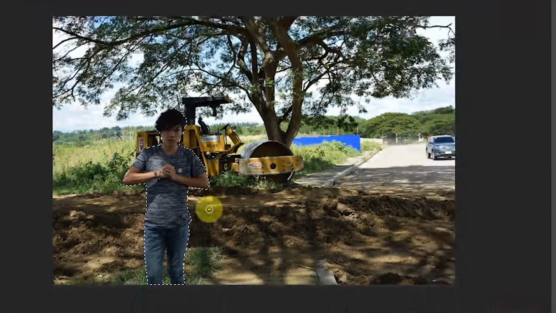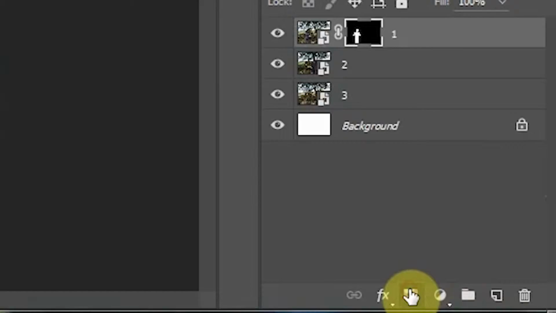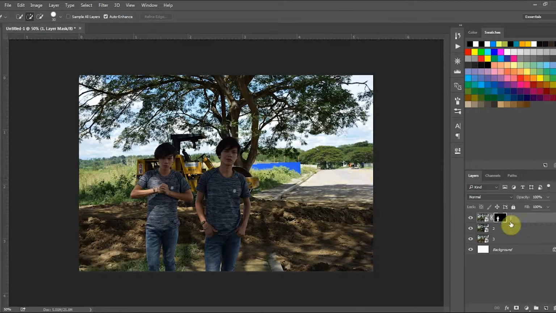After selecting the model, click the mask icon. Now, click the next layer and repeat the process.